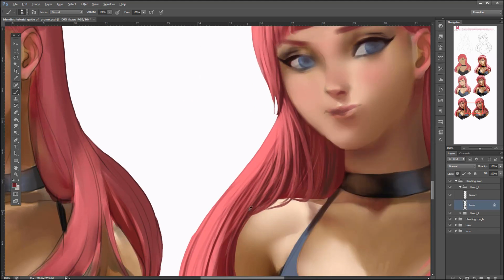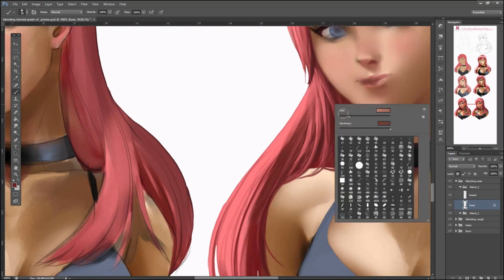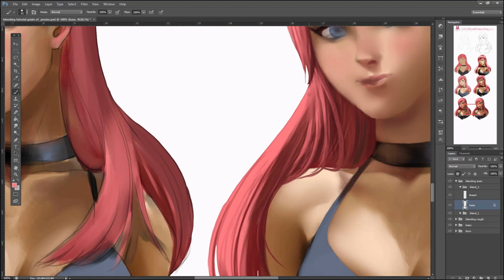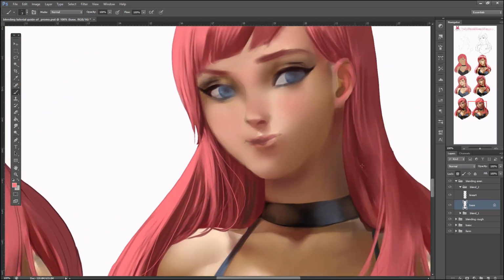Anyways, right now this area is looking a little even. I want to make the patch a little uneven, so I'm going to add shadow in this entire area like that, and then I'm going to add a brighter highlight here and there. Just very random areas, not everywhere, to give that more natural hair look.